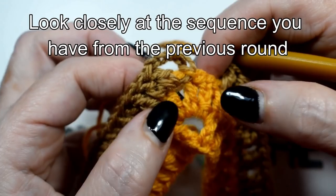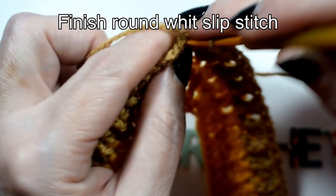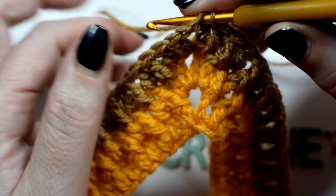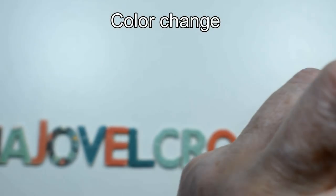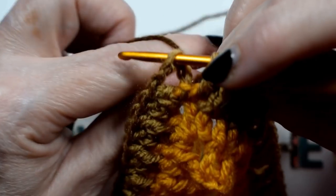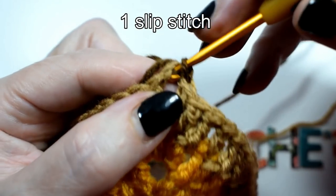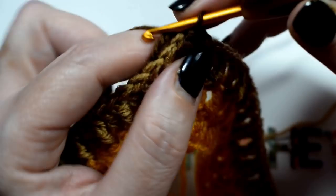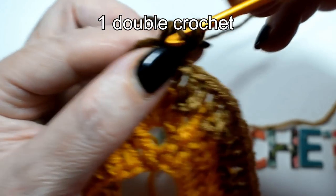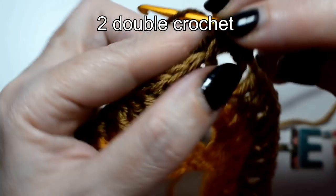Look closely at the sequence you have from the previous round. Finish round with slip stitch. Color change. One slip stitch. Three chains. One double crochet. Two chains in the same stitch. Two double crochet.